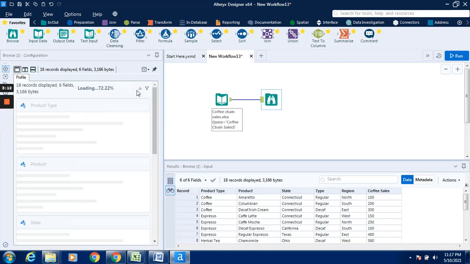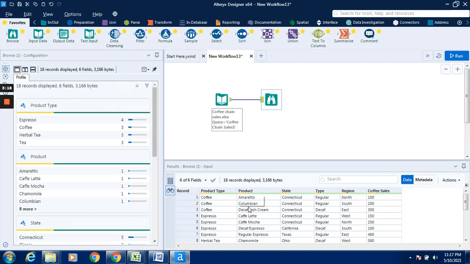And if we want to see the chart of these 6 fields for the 18 records which are displayed in the results window, in this configuration pane we can see the charts also. You have to just click on this particular chart. So 6 of 6 fields are available over here.